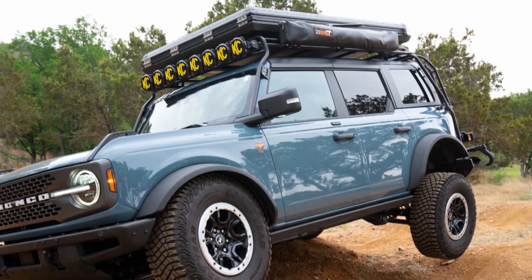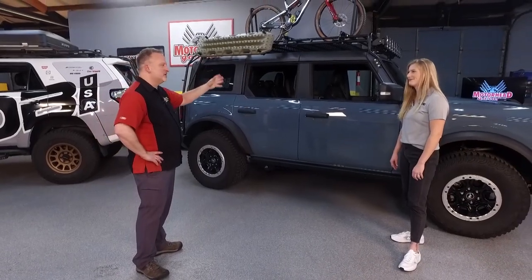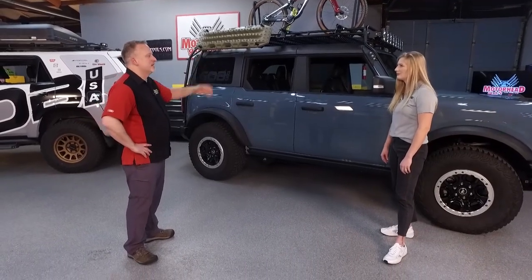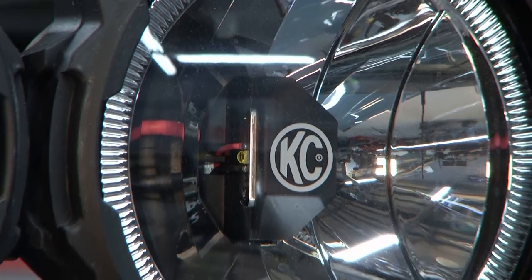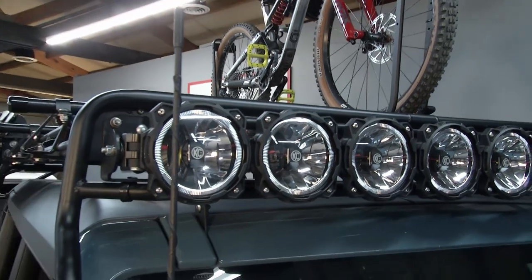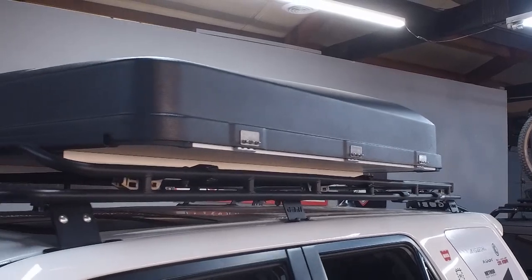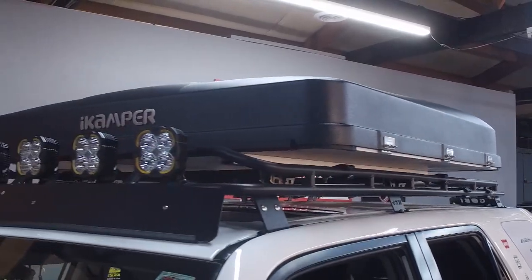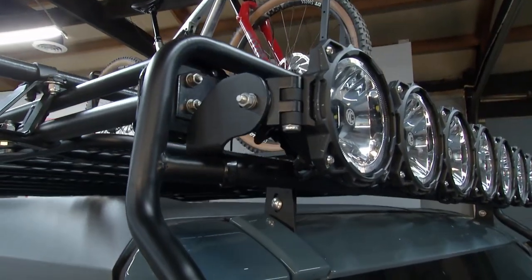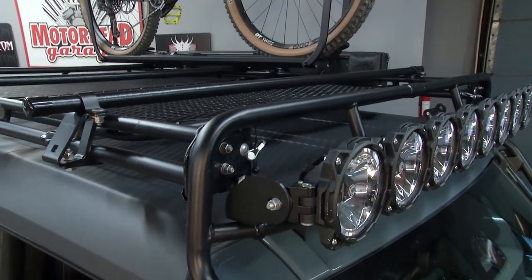Whether you're doing a rooftop tent or just putting cargo boxes on there. We also have a 40-inch LED setup where you can put a straight light bar which insets it, and that allows you to have the option of a no-riser, which decreases the rack size in the front. You can lay something completely flat across it — so if you had a longer rooftop tent or wanted to put canoes or kayaks completely flat on the rack, you're able to do so.